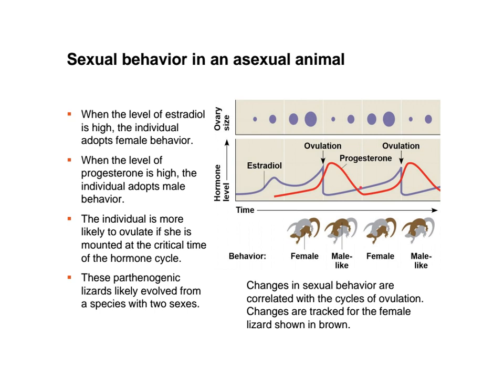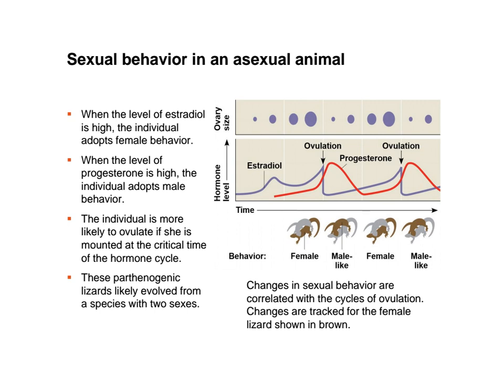Now the progesterone eventually goes down, the estradiol level comes up, and this individual switches back to acting like a female. After ovulation, her estradiol level drops very precipitously, and her progesterone level goes up, and she switches back to acting like a male. So the individual is more likely, and the reason for this is, the male is obviously not a real male. It's just a female mimicking male-like behavior.